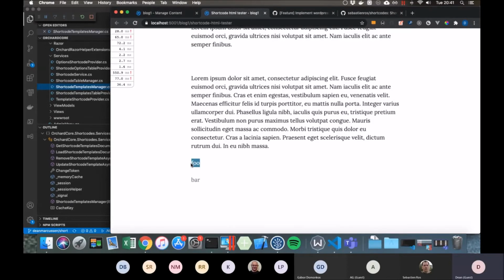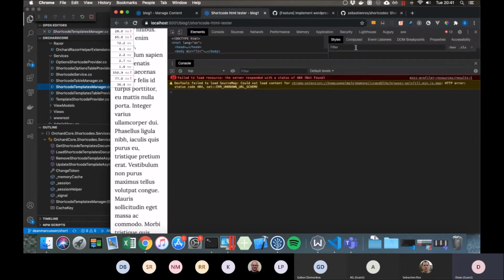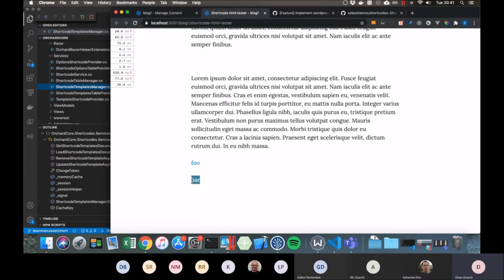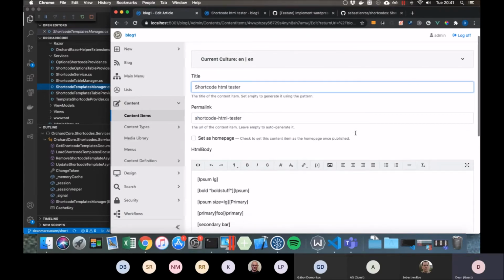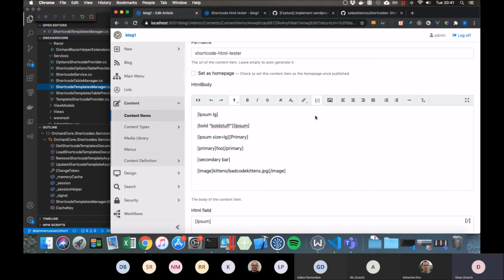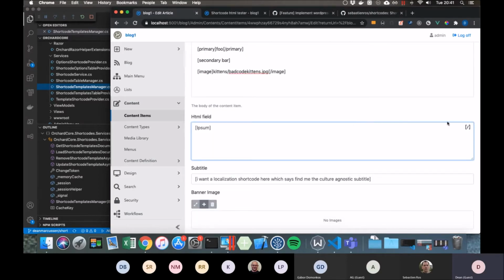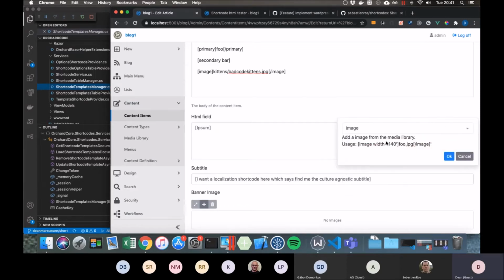Larger ipsum, a piece of text which is just wrapped in a span with a text primary class, and a piece of text that's wrapped in a secondary class. So we have that. That's the little pop-up. It's available in a way that we can add it to the Trumbowyg editor, or to any kind of text area or input. The same thing here, you just get a little pop-up. You can either cancel it or accept it.